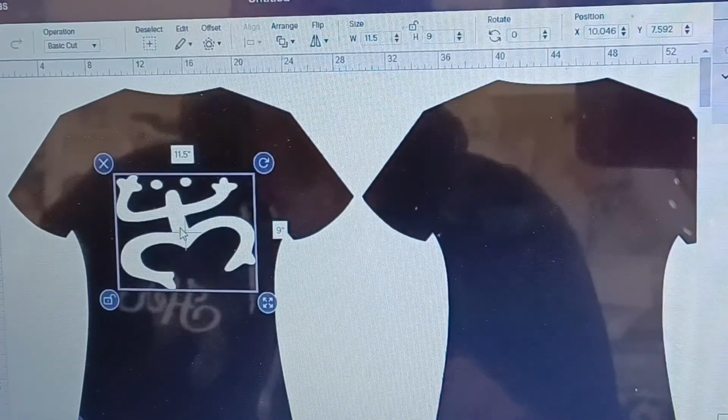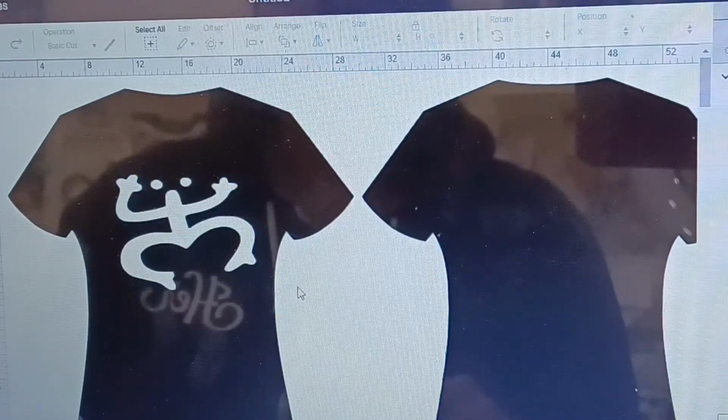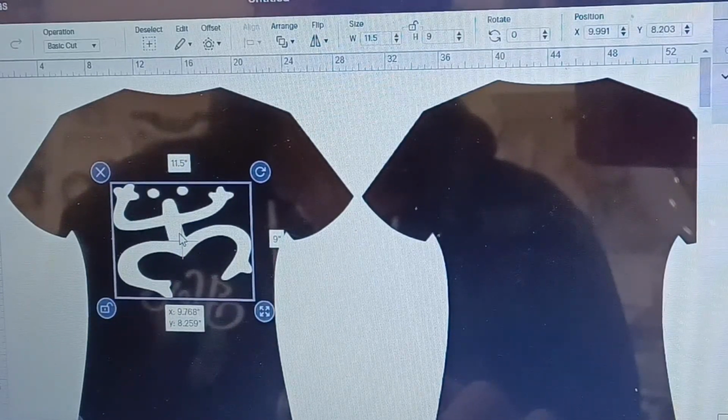You can see my reflection on the laptop. I'm sorry about that. I don't know why. It looks like a mirror right now. It's kind of funny, but you can see me working on the laptop. I apologize for that if it bothers you.